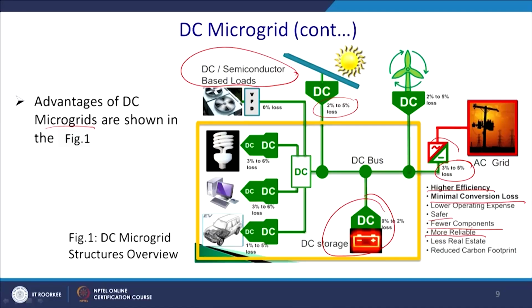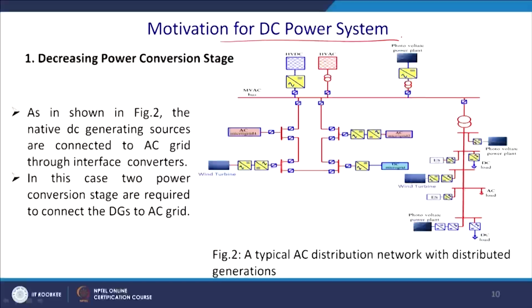essentially these aspects are required to prove the resilience of the DC to DC converter. Nowadays we are putting all this pressure on the DC to DC converter, and our designers can make a more resilient DC to DC converter. For this reason it can be more reliable. Less real estate space you will occupy, because you do not require a bulky transformer, and reduced carbon footprint, since you can use solar directly. So, these are a few aspects of the DC microgrid.